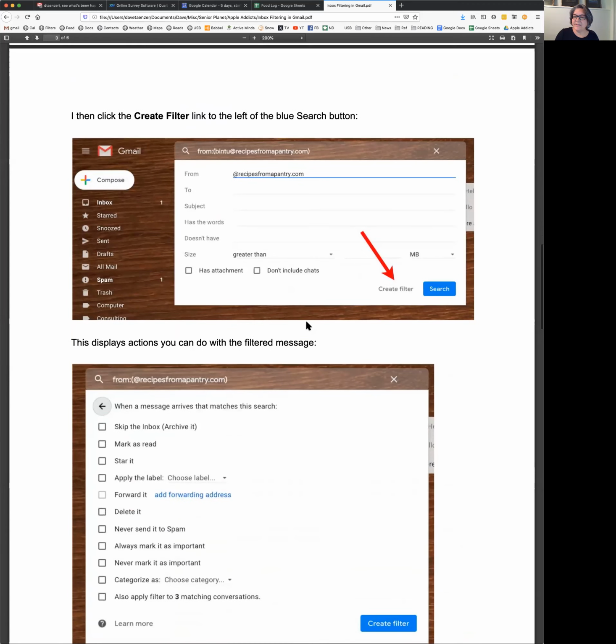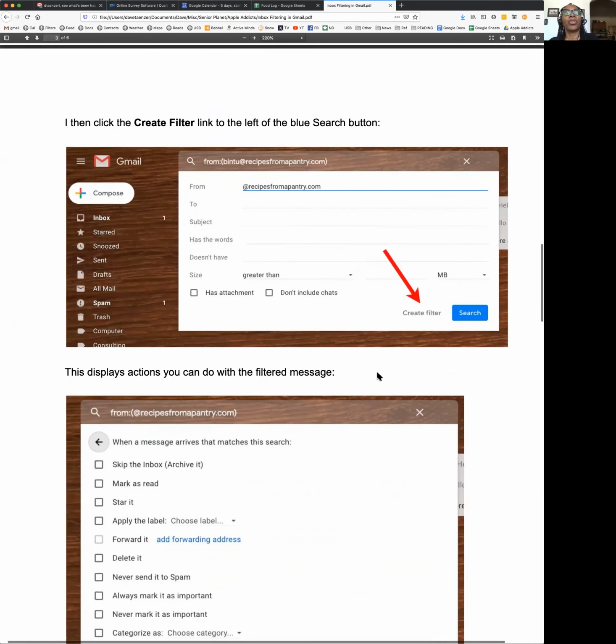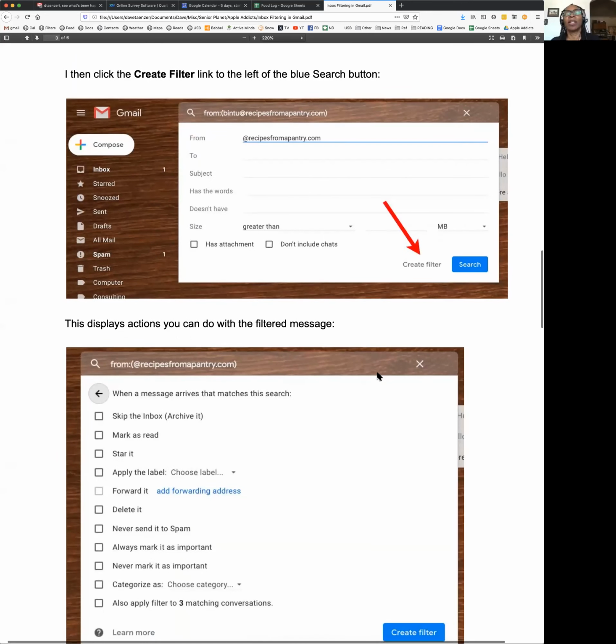Dave, we have a request. Can you make your screen a little larger? Is it possible? Sure. Is that better? I also advised people to switch to speaker view as well. Oh, yes. They should change this on their devices.